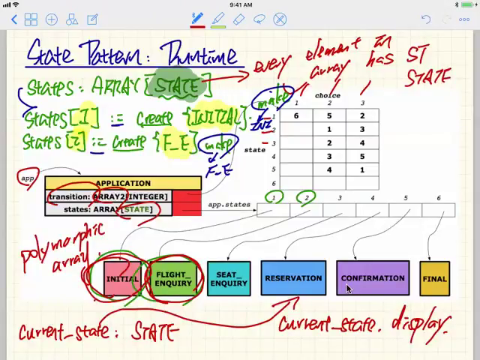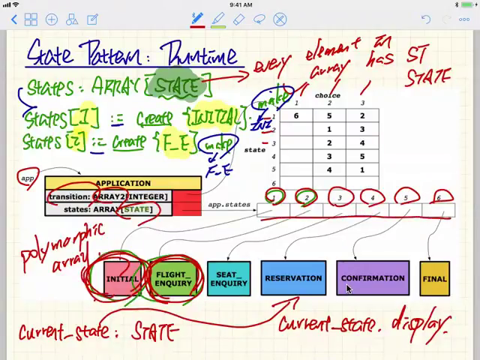We know that for every state over here, there is a corresponding index: 1, 2, 3, 4, 5, 6, and there's no coincidence over here. You can see that the size of this particular array corresponds to the height of the two-dimensional matrix over there, because the number of rows shows you how many states there are. So now, if I want to make a transition, this is how I do it.